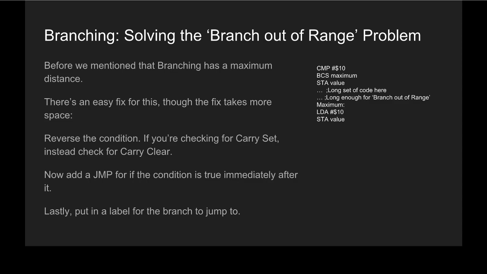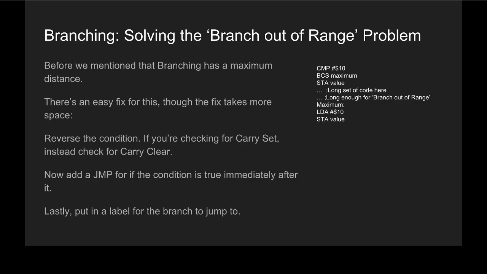So another useful feature of having jump is, remember that branch out of range problem that I talked about in the first episode where we were going over the processor? There's a simple solution. And the code to the right, compare 10, branch if carry is set to the maximum label, which, thank you, Google Sheets, for capitalizing that M.